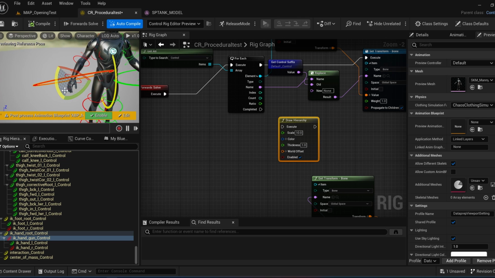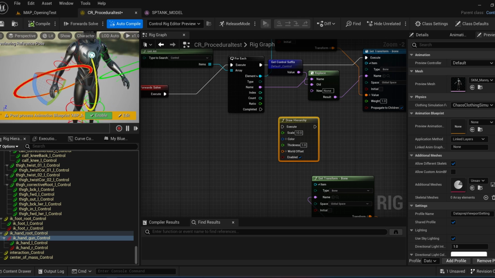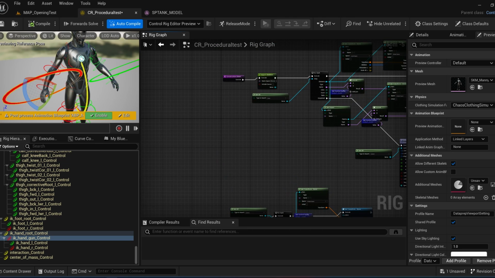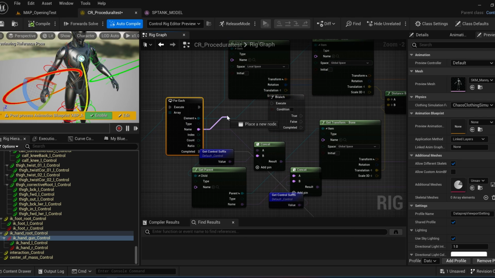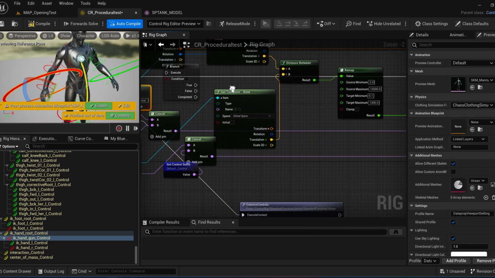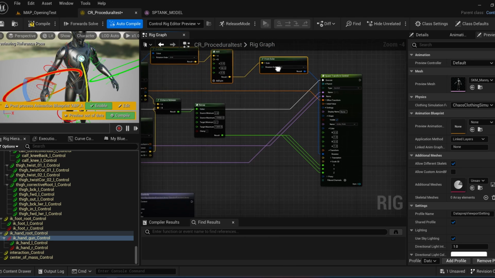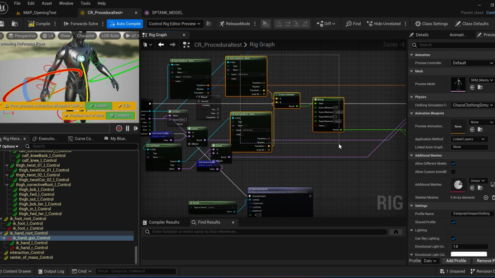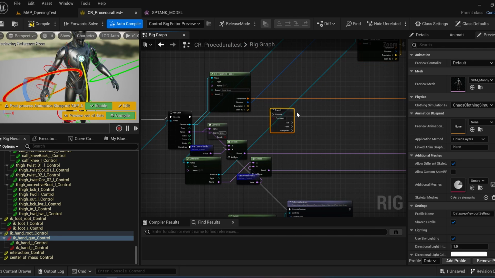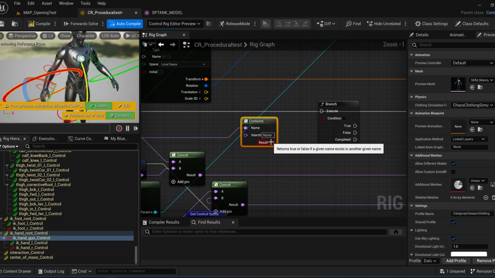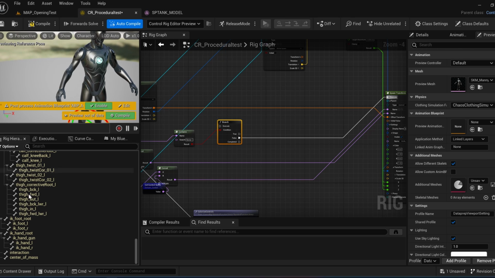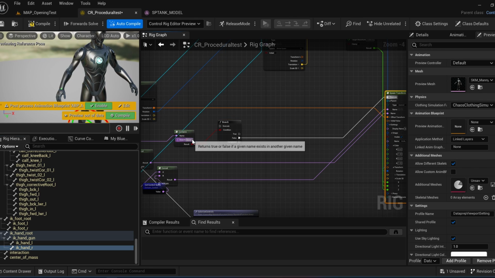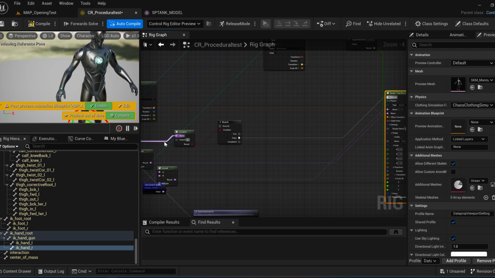They don't do much for rigging for now, so we can remove those by checking if the name of the bone contains IK with an underscore. If it contains that, then it will not spawn a control for it.